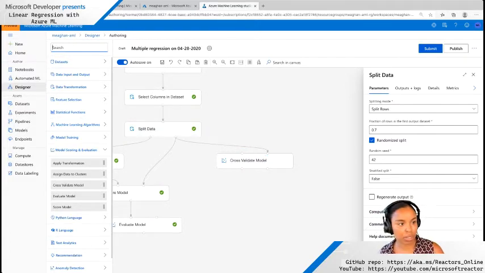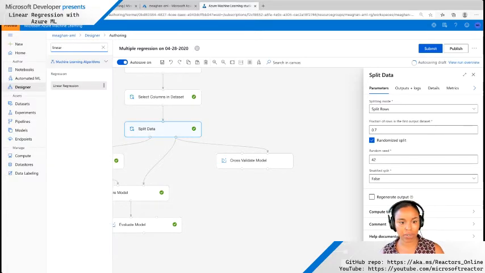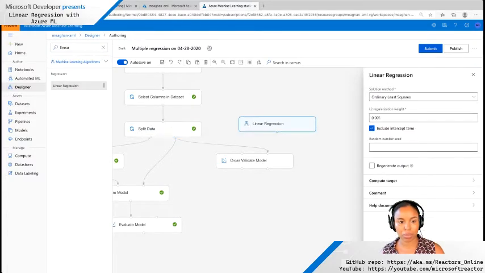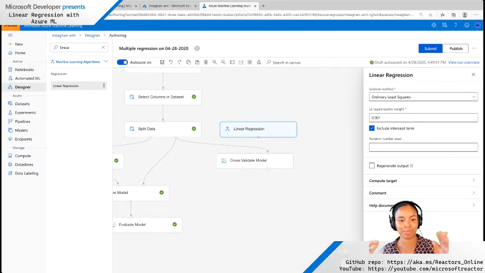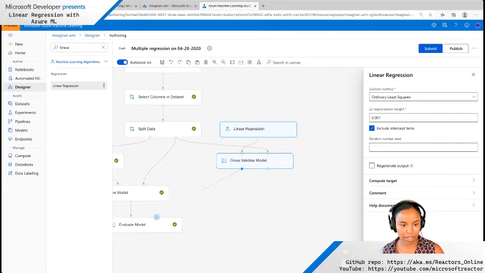Then I'm also going to be looking for this other linear regression module. So I'm going to be running the same set of data through different models and comparing the results of those. There we go. And then I'm going to bring this output for the cross-validate.